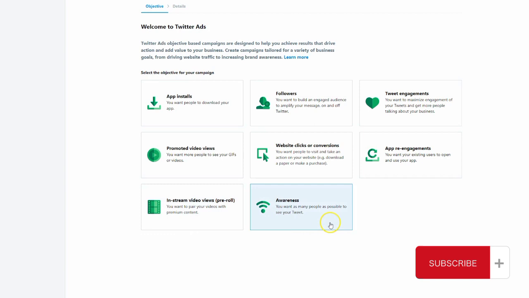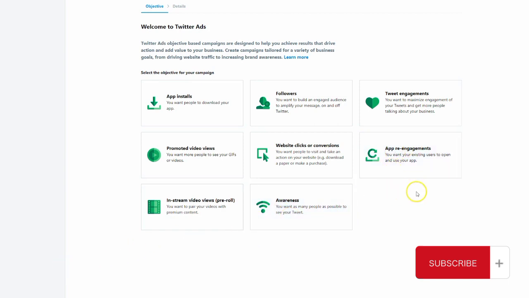Awareness. Here, you don't really care about the retweets. You don't really care about clicks to your website. You don't even really care about followers. What you want is your brand identity, literally your name, your logo, your identity in front of as many eyeballs as possible. So this is based on impressions. Even if people are just swiping by and not really super conscious of the fact that they've just seen your brand, you're sort of building that subconscious top-of-mind awareness, and this is a good campaign for building that.